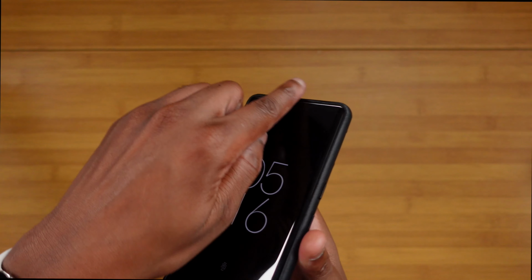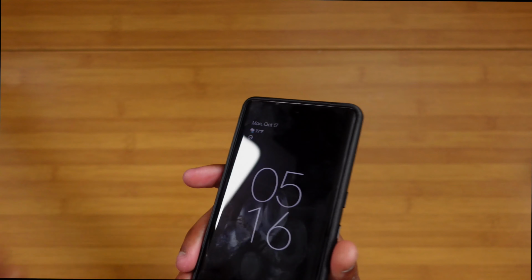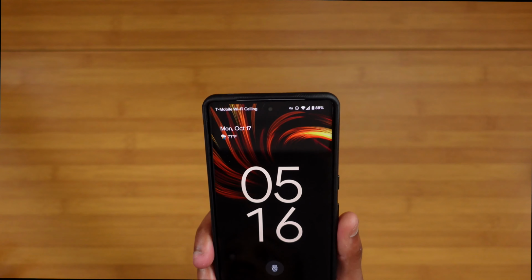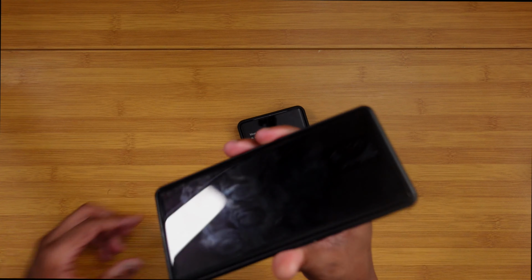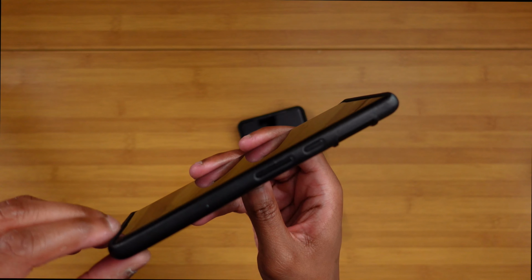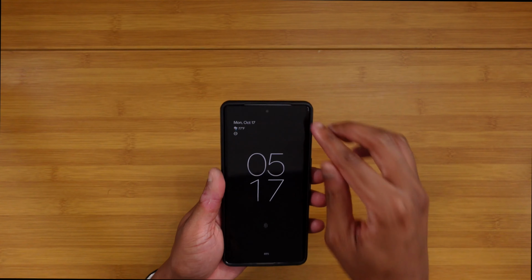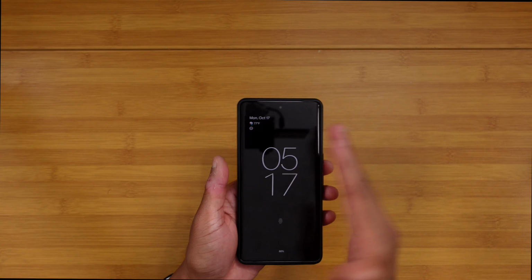Then also you got a nice little cutout here where it kind of wedges as well. And that just gives your little speaker at the top a little bit more room to breathe. That way you're not covering up that speaker. The grip from the 6 Pro didn't really have that at all. It does have a nice top and bottom protection, but as you can see, there's next to no wedge on there at all.